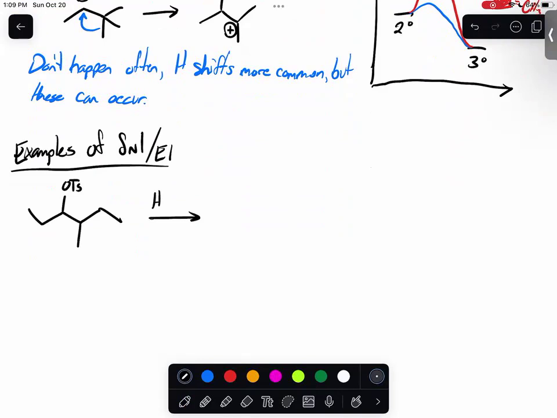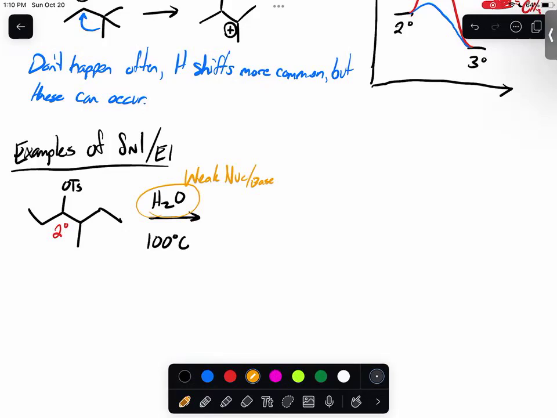Water at 100 degrees Celsius, so we're refluxing it, alongside this nice molecule on the left here, which has a good leaving group. So as a reminder, when we're looking at SN1 and E1, the first thing that you should really think to look at is where that leaving group is. Because as a reminder, SN1 can't occur on primaries, nor can E1 because they're both tied to the same reactivity. Thankfully, this thing is sitting on a secondary carbon. We do have our weak nucleophile slash base, right? Because they are one and the same.